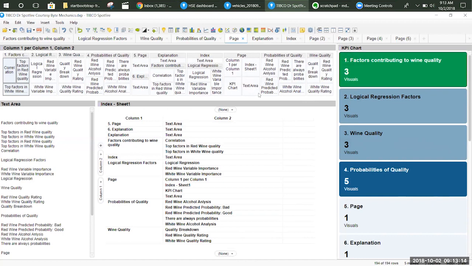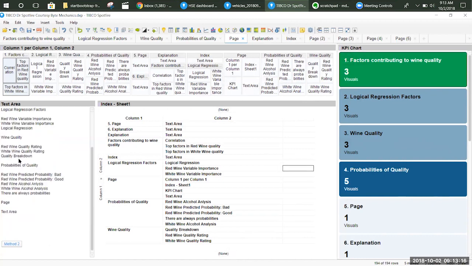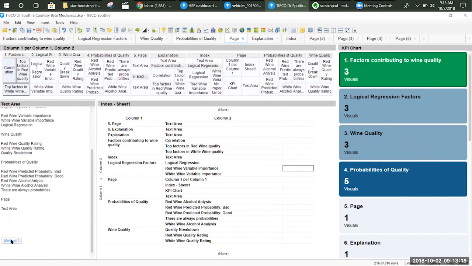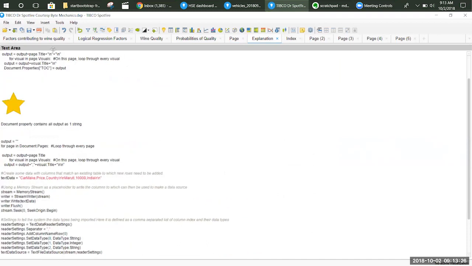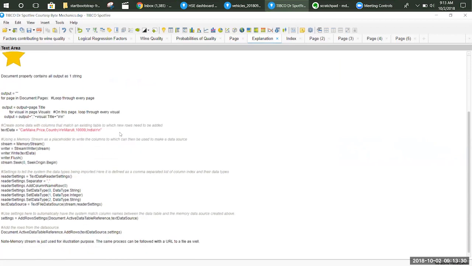Right, so this was the thing. I will double check why my script doesn't update and possibly put it up in the community, or we can have a look at it as soon as I finish showing all of my content as well. This was just a text. So this was the original script that I took from one of our community articles. It was written by someone in TIBCO, and I modified it based on my requirement right now.